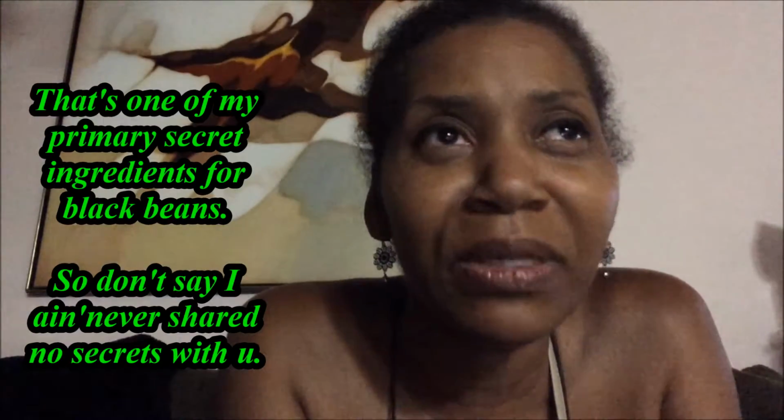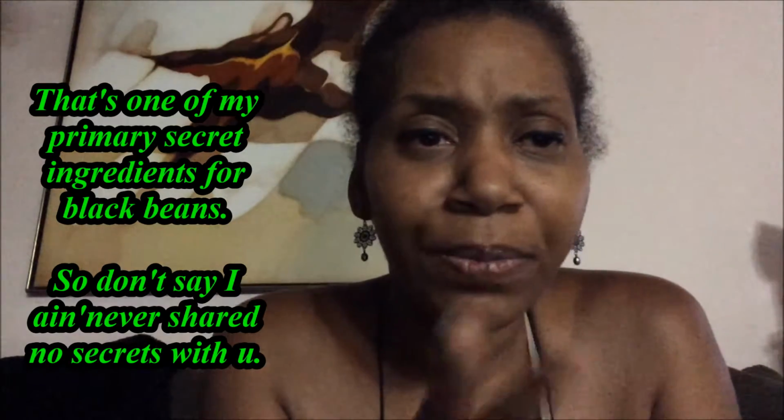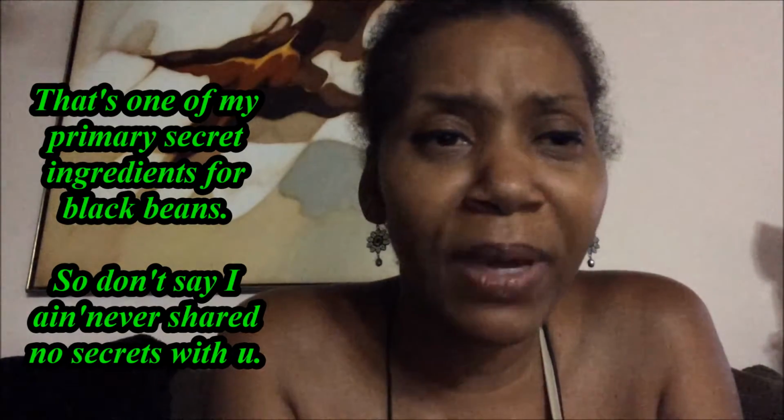So after the black eyed peas been rolling for 45 minutes to an hour, maybe an hour and a half on medium, then I start to go in with the seasonings. Just a little touch of this and that. Squeeze a little lime juice. I learned that in my black bean recipe. Cut up some lemon verbena. Some of y'all know about that lemon verbena. And we finna eat.